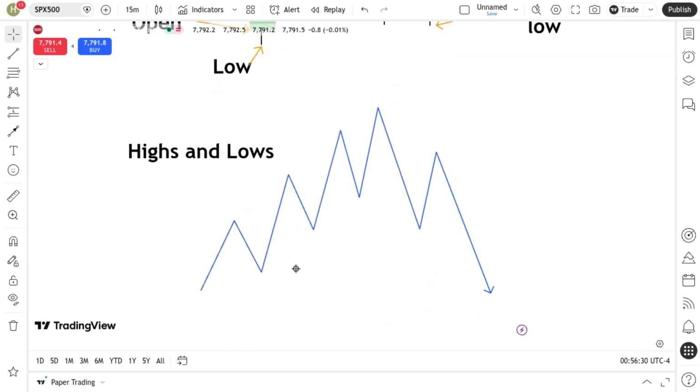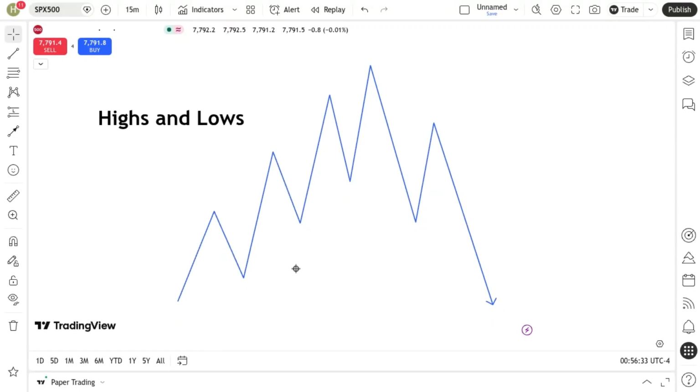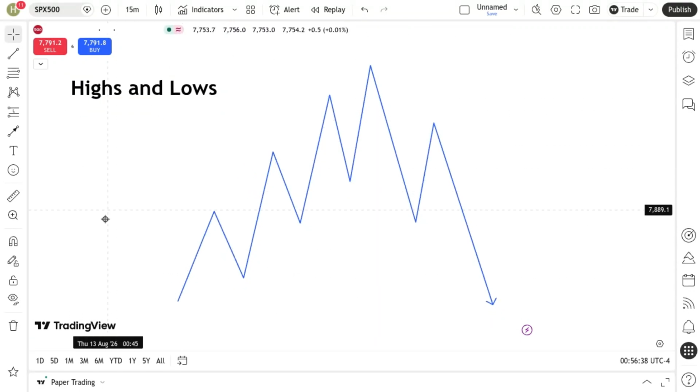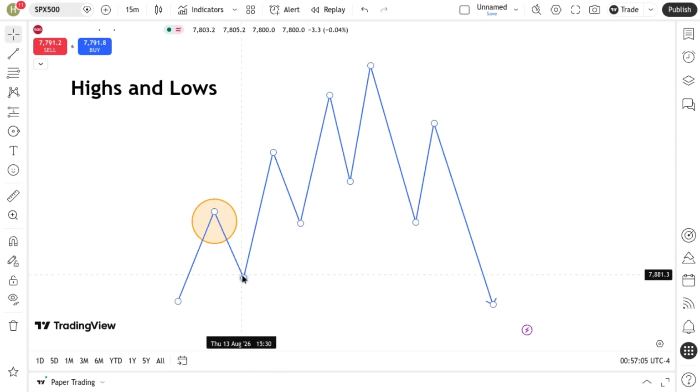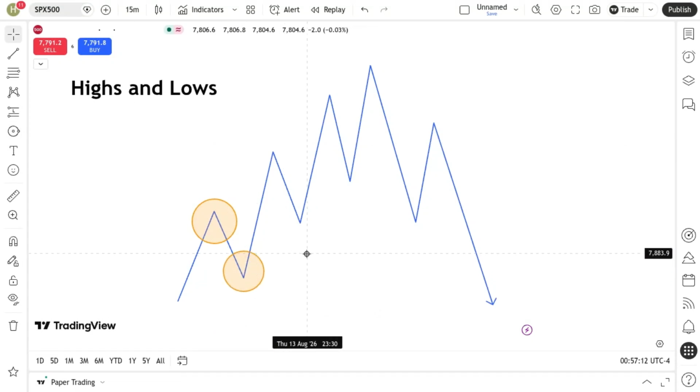So the next thing that you need to understand are highs and lows. So I have this simple diagram here. Essentially, what is a high? A high is a point. The easiest way to explain it is when price goes up and then pivots down. When it goes up and pivots down, it leaves a high. So this would now be a high. So now you know what a high is, when price goes up and pivots down. So what's a low? Well, a low is when price goes down and pivots up. The V shape that it leaves at the bottom is a low.